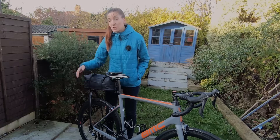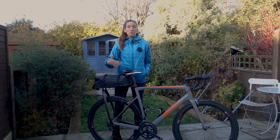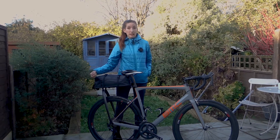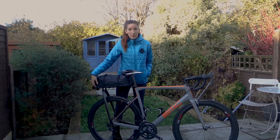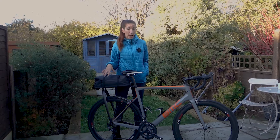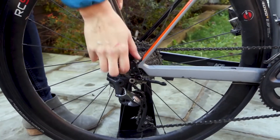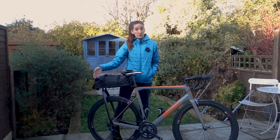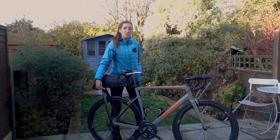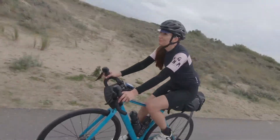There are a couple of different options now, which is really good because Tailfin are taking into account that different people have different priorities. Some who don't mind a few extra grams are willing to take a little weight hit for savings in money, so there's an alloy version of the rack now. This is the carbon version with the Rigid Aeropax — it's the lightest version of what they have. So if you're racing and every gram counts, this is the setup you're going to want to look at. It's just the pack, with nothing underneath. The X series also allows panniers to be attached, so you can have a setup with two panniers and a top bag. This setup is 800 grams total, including the rack and the bag.